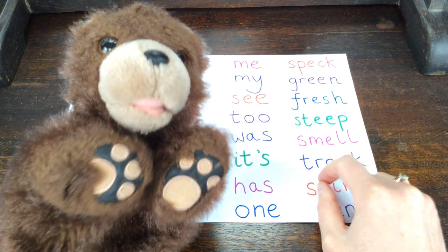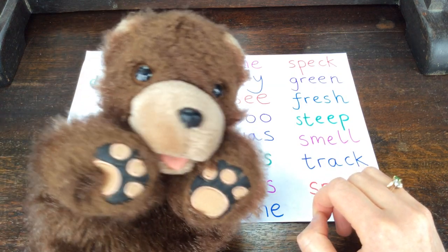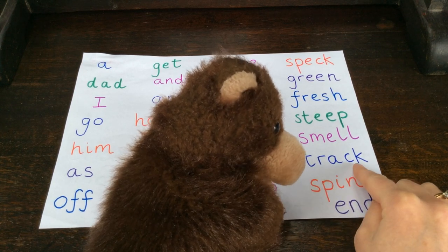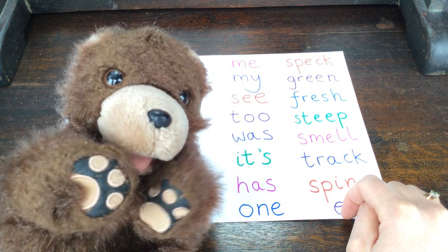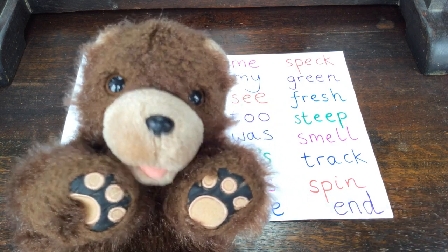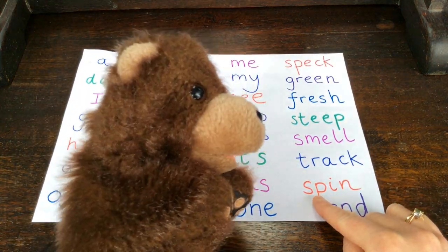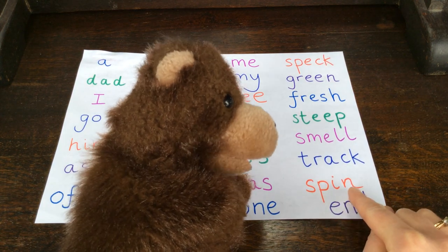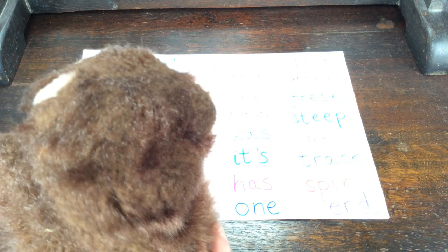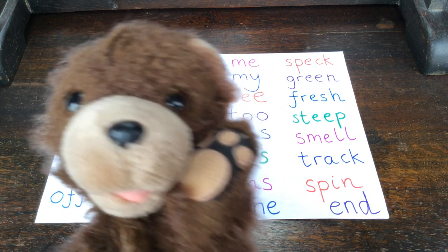Smell. We have to use our noses to smell. It's one of our senses. Track. A train drives on tracks. Also, bears might leave tracks in the snow when they've been for a walk. Maybe really bear tracks. And the last one is spin. Spin means to turn all the way around like this. Ta-da!